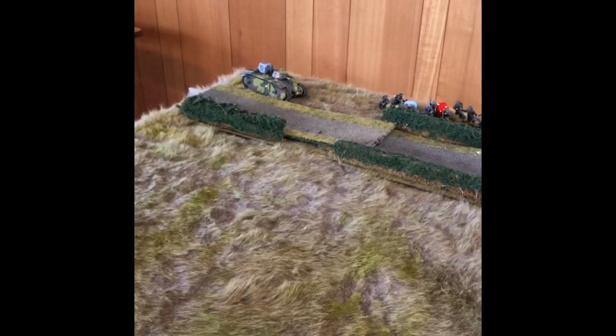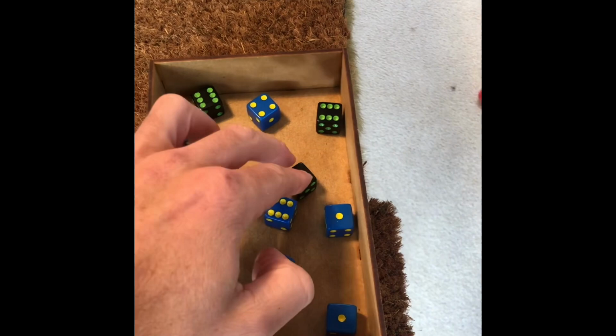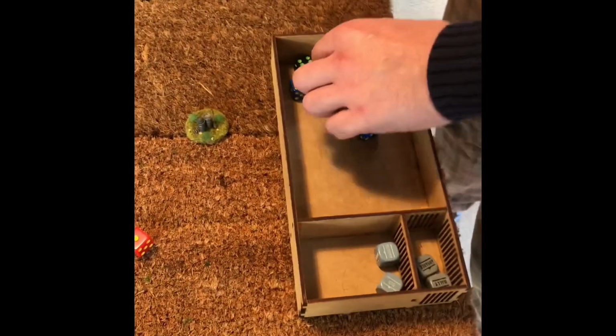My tank is now going to return fire at the building. It's going to fire its whole howitzer and the turret and tank gun. So it's 9 HE shots. I'm needing 4s. That's a lot of 6s. Boom. 1, 2, 3, 4, 5, 6 hits. And reduce cover by 1.